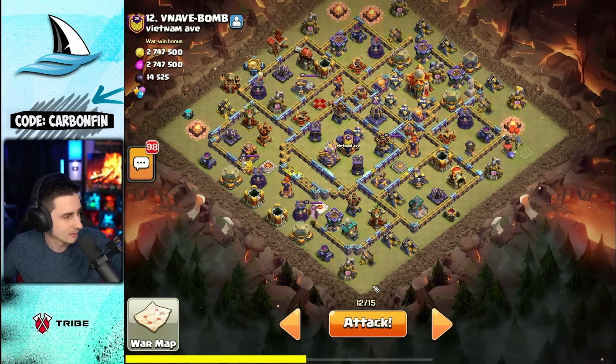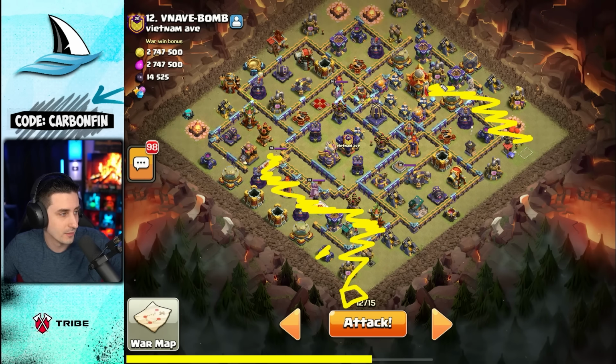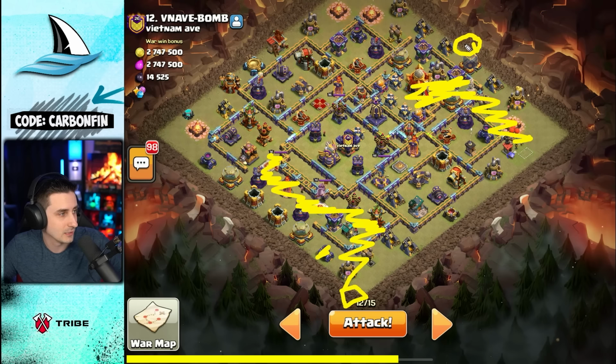But I'm noticing that there is a mortar on the edge over here. So if I could take this mortar out, drop a flame flinger down here, I could help grab this and then I could continue the flame flinger this way. My queen can go this way, recall the queen after the town hall goes down, place her back over here, and then she can continue her way through here.